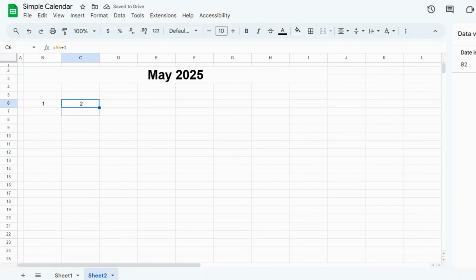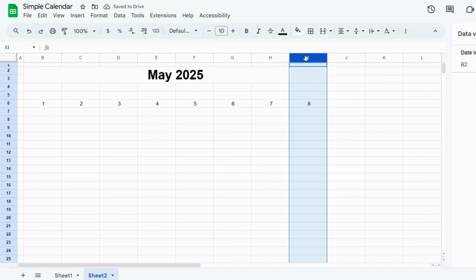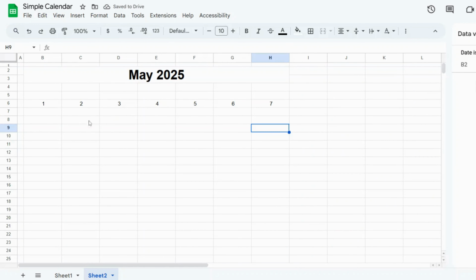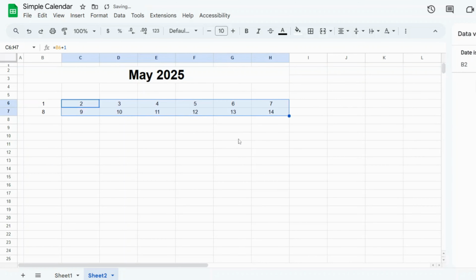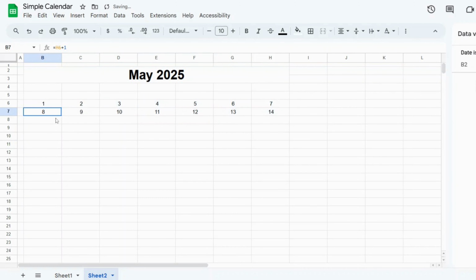And I think I selected 8 columns, so I'm going to just delete this. Perfect. Now on the next row, this is going to be this date +1. So equals to this date +1. And then these formulas are going to be the same. So I just drag it right here. And now this one is going to be 14 plus 1, 15.